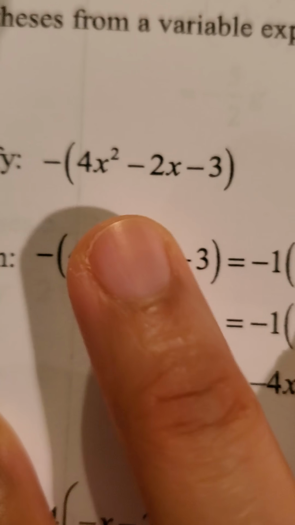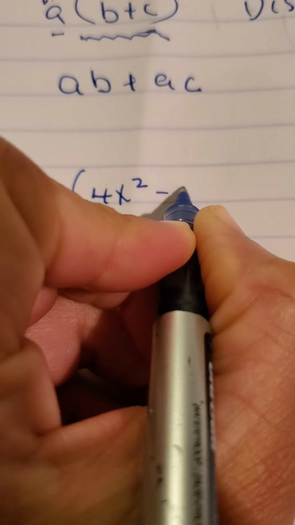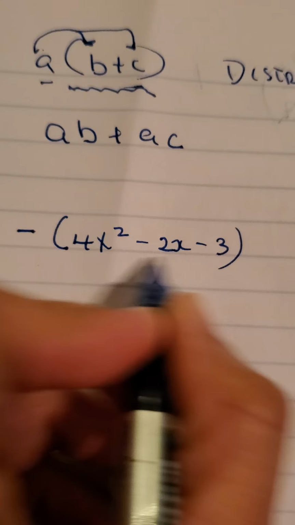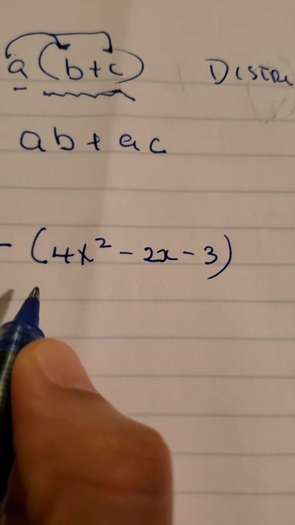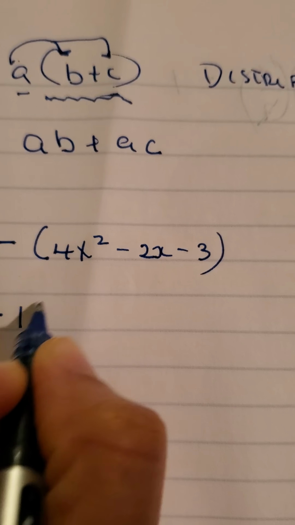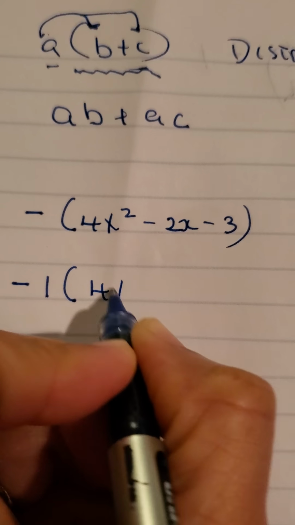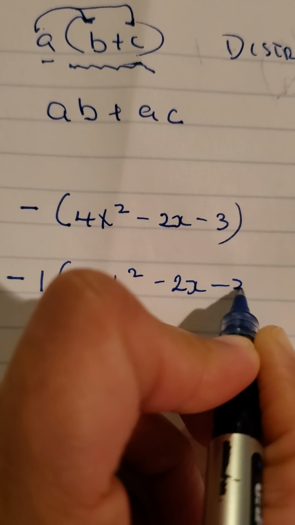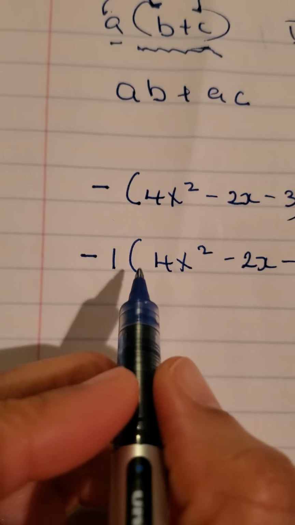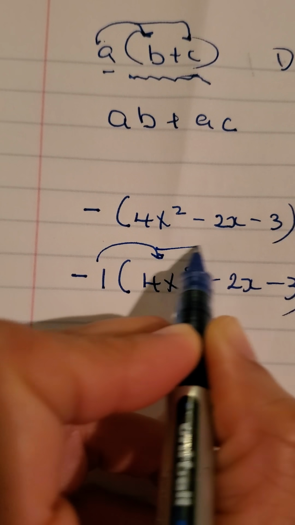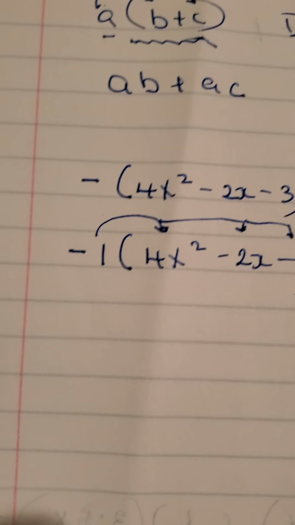And here they have an expression where they just have a negative outside there. So they're treating the negative as a factor, right? So there's a couple ways you can look at this. You can rewrite this expression as saying we have one factor of this group. So we can write that redundant one, right? 4x squared minus 2x minus 3, right? And then we can apply the distributive property, the distribution of that negative one to all the terms inside.